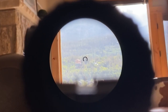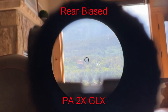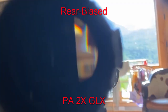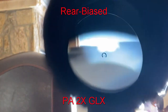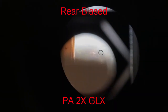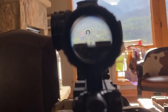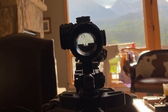The second situation is what I call rear bias. In rear bias, it's the opposite situation. If you try to go inside the scope's eye relief range, so a little bit closer, you're going to quickly realize that your eye box shrinks very quickly. The scope, however, is very tolerant when you move away from it. Your eye box doesn't become limited right away. Eventually you reach a point where your sight picture and eye box are limited, but this presents a lot of potential flexibility in your setup and stock position.